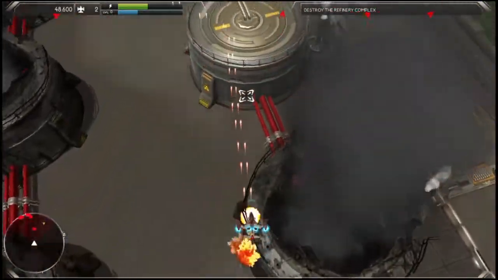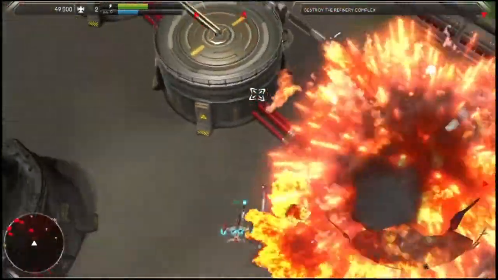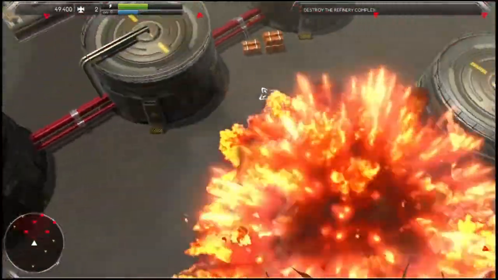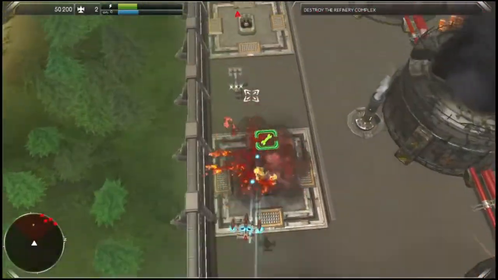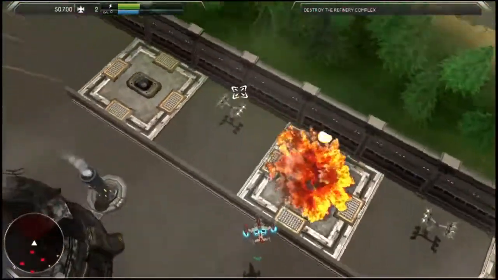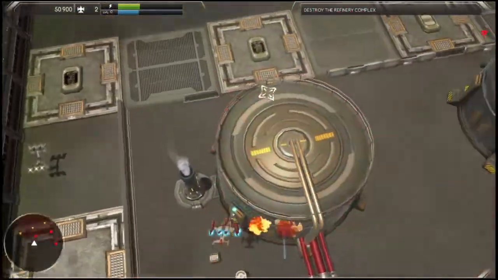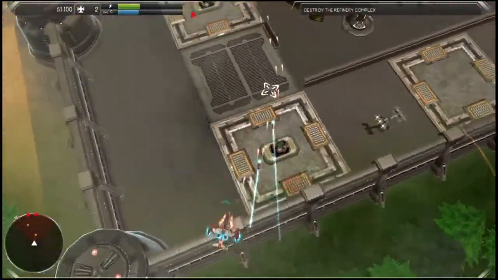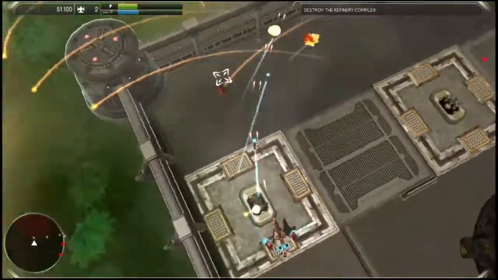Okay, looks like half of the targets have been taken out. It's primarily these storage tanks that I appear to be blowing up. Taking a lot of fire from those enemy missiles. Let's see if I can't. They're everywhere! Oh, that's part of why it seems like they're everywhere.